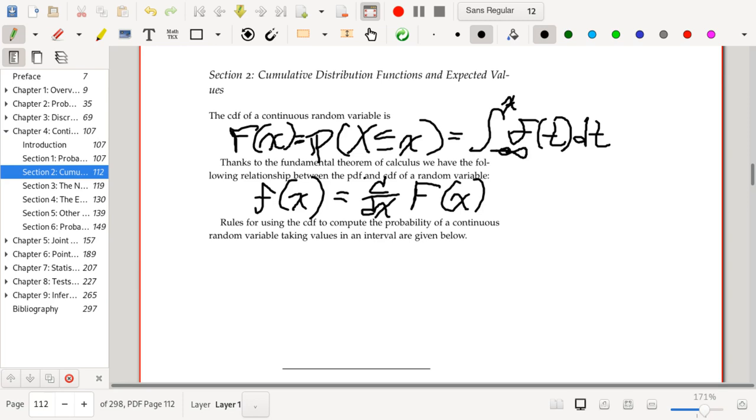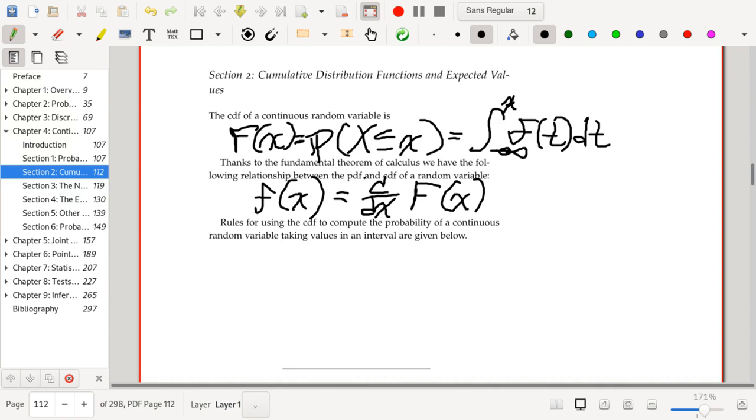Remember what differentiation is doing. Differentiation is finding a rate of change, or this incremental difference in some quantity. And if we look back at the formula for finding the probability mass function from the CDF in the discrete case, what we essentially had was looking for the rate of change of the CDF. Of course, in that case, the change only happened at jump points. So what we were doing was checking how much the CDF was changing at jump points. And that's what's going on here. So the two ideas are essentially connected. We had some discrete analog of differentiation when we were looking at the discrete case.